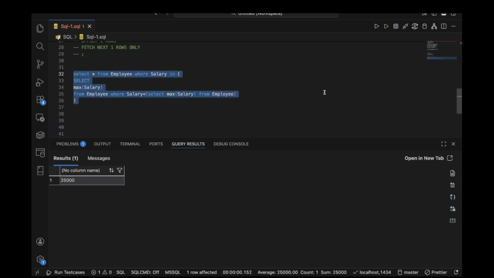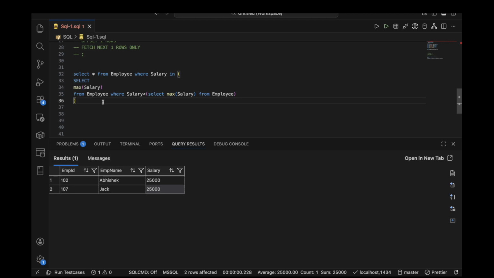So now run this one, and it gives you all the employee information which has 25K as salary, right? So here you can see there are two employees which have the same salary, and these are the second maximum one, right? So I hope you get this one.